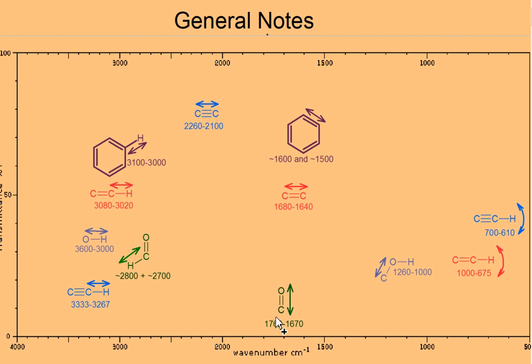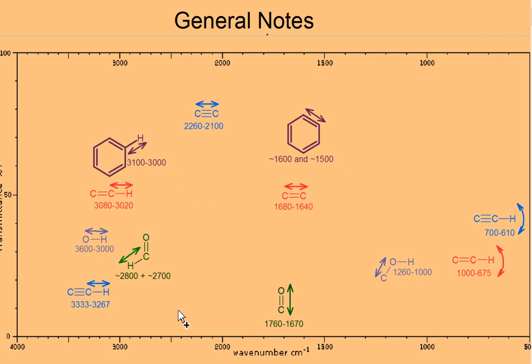It's usually above 1700, but it can be below 1700 if there's conjugation with a possibility of resonance with other pi bonds. Of course, if it's specifically an aldehyde rather than a ketone, we have that CH stretch attached to the carbonyl group, giving us distinctive CH stretches at about 2800 and about 2700 as well. That's well below the normal alkane range for a CH stretch, which is usually about 2900. So it is very distinctive, and it usually rules out a ketone and makes it specifically an aldehyde when those two peaks are there.